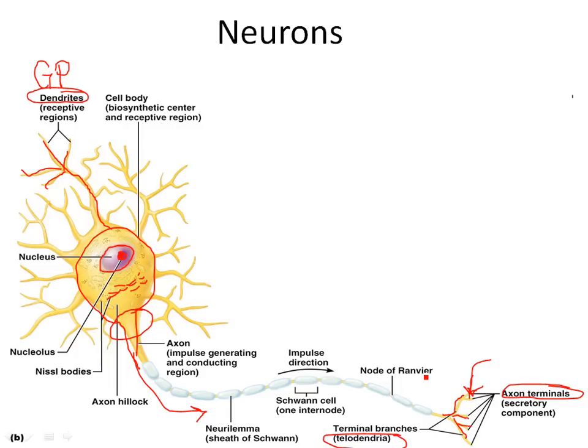You can see that in this neuron, this motor neuron, it is myelinated because there are Schwann cells wrapped around it. And between the Schwann cells, we have a little bit of what I call naked neuron, and that is where the action potentials take place. Remember, ions are not permeable across a lipid layer, so the ions can't move across the myelin sheath. They can only move where you have a naked neuron, and that's what an action potential is.